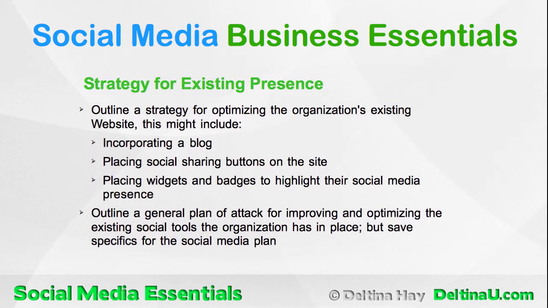And now we can start actually getting into a plan of action. First of all, create a strategy for that existing presence. Outline a strategy for optimizing the organization's existing website. This might include incorporating a blog, placing social sharing buttons on the site, placing widgets and badges to highlight their social media presence, and then outline a general plan of attack for improving and optimizing the existing social tools the organization has in place, but save specifics for the social media plan.